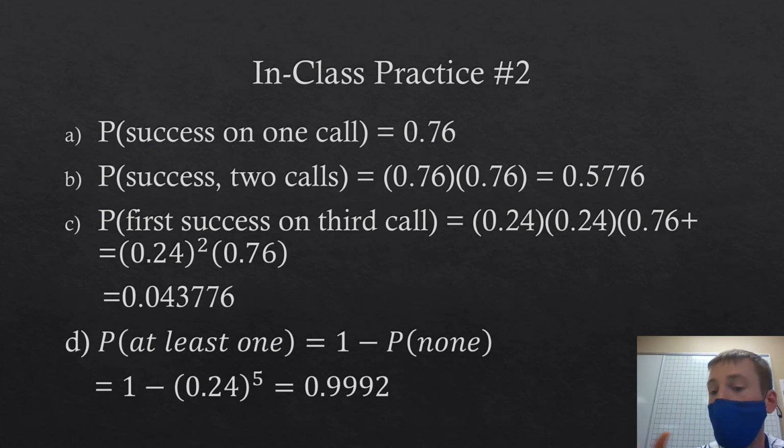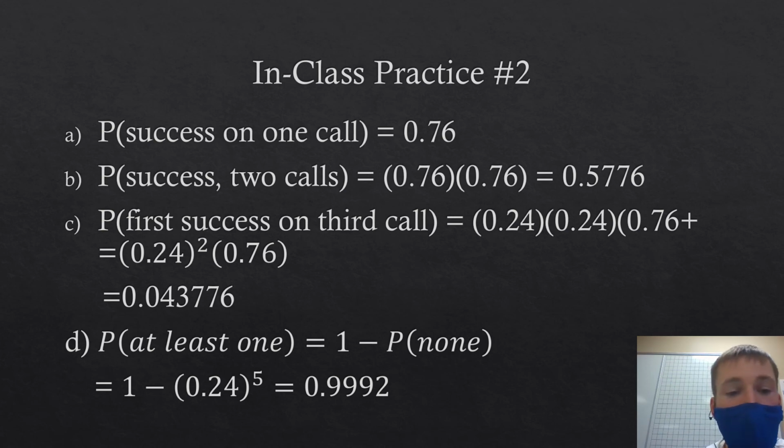How I think of this is we're going to call 3 people. The first person is not going to answer. Second person is not going to answer, and the third person is going to answer. So here, that's where the 0.24 times 0.24 times 0.76 comes from. The first 2 people are not going to pick up, and the likelihood of each of those happening is 0.24. Remember the complement rule, 1 minus 0.76, that would be 0.24. And then that third person is going to pick up, so that's where the 0.76 comes from. So if you multiply all those together, or if you prefer to use this exponent notation, 0.24 squared times 0.76, here we'll get 0.0437, or about 4.4%.